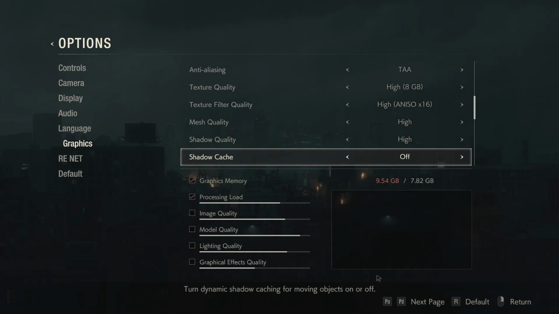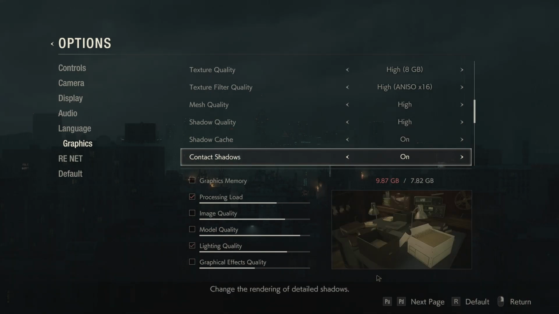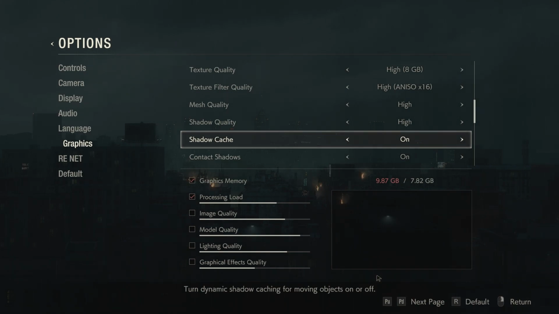In my case, it lowers graphics memory usage, but it does increase processing load. But cards with a decent amount of memory can handle this setting well, and it'll make your game optimize better and play better. So I would say put it on. There's no real graphical setting associated with it. It's just kind of how shadows are cast in the background.